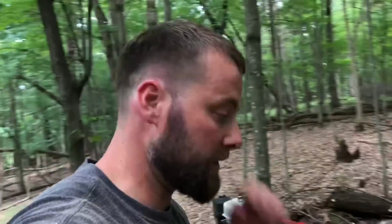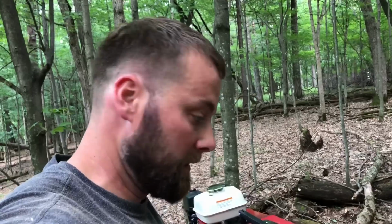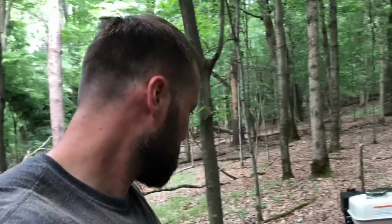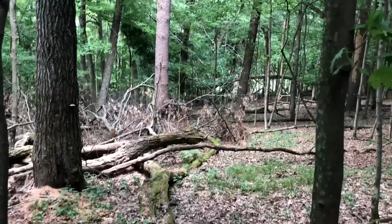So I would say all in all, it's better than a hydraulic splitter. It's faster, most definitely. It's a little more dangerous, I would say, but you just gotta watch what you're doing and don't get complacent. But yeah, this should speed up the process for sure. And that was a fairly new fallen tree. You can see the dead leaves on it.